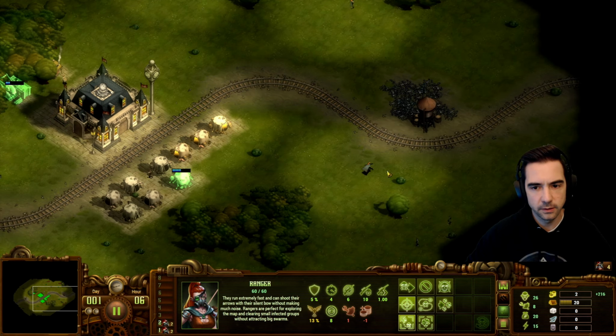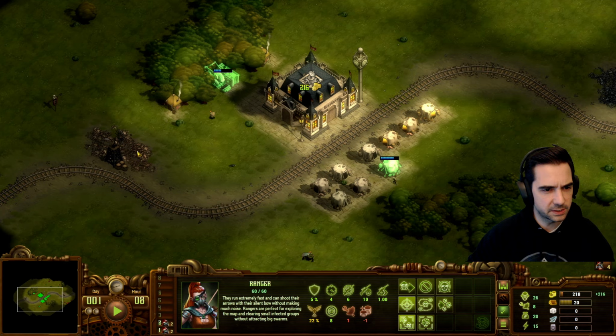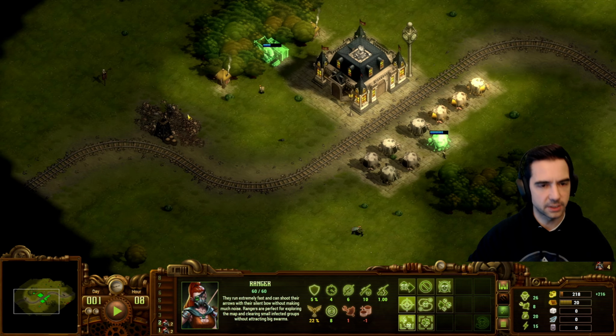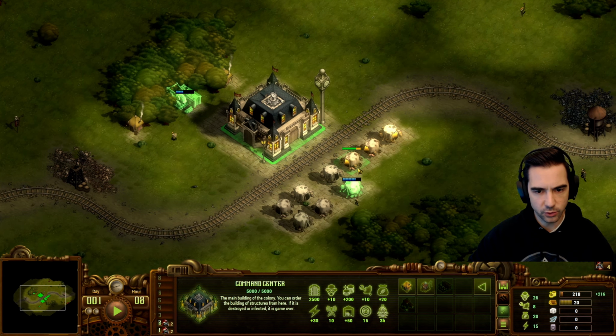Okay, let's keep clearing out these zombos. This is another... I'm not sure what this is. This is stone, I think. This is something else. I don't know what that is. I've got to look at that. We've got 20 wood here. I need 300 gold.